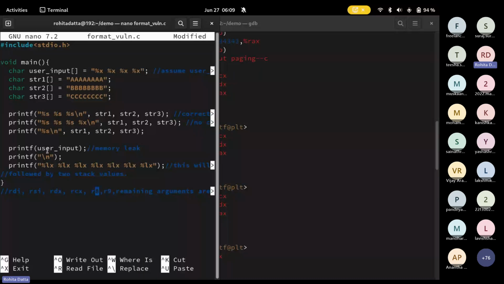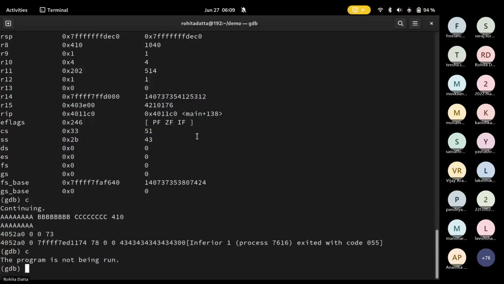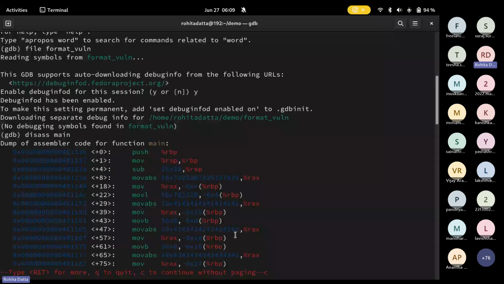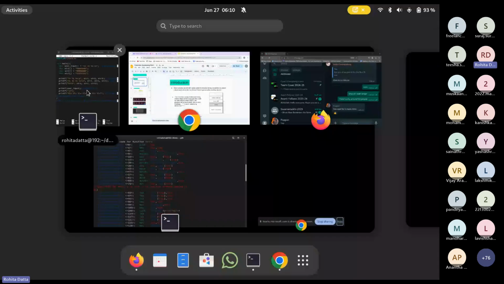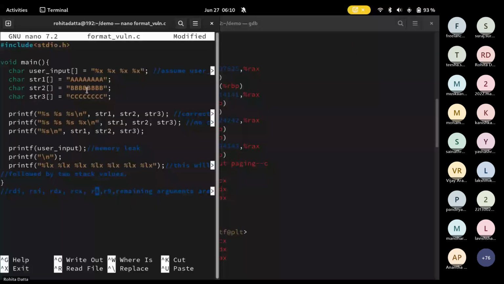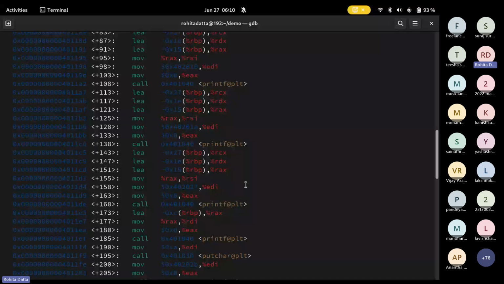After that, you have the user input string. So if you look at the disassembly for this, I could just scroll up. Okay, that's the fourth printf. This is the first, second, third, and fourth.